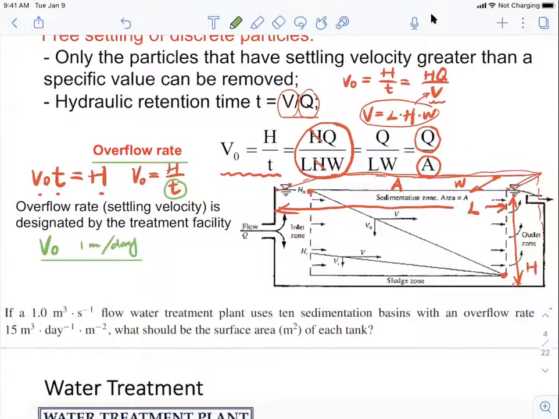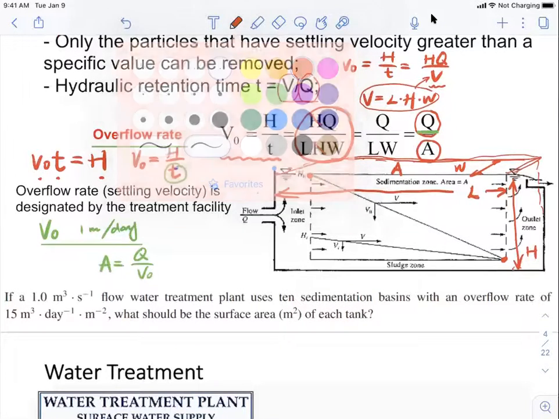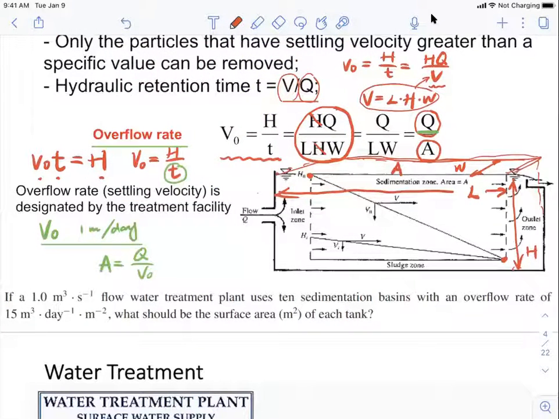So what happens is, for this water treatment facility, they would know the general flow rate through this basin. So if you know the flow rate, then you can just calculate the area required by this sedimentation basin. What I mean is that if you want to design this reactor, or this sedimentation basin, you need to know its dimensions. But what determines the dimensions? It is actually the flow rate of the water to be treated and this overflow rate.